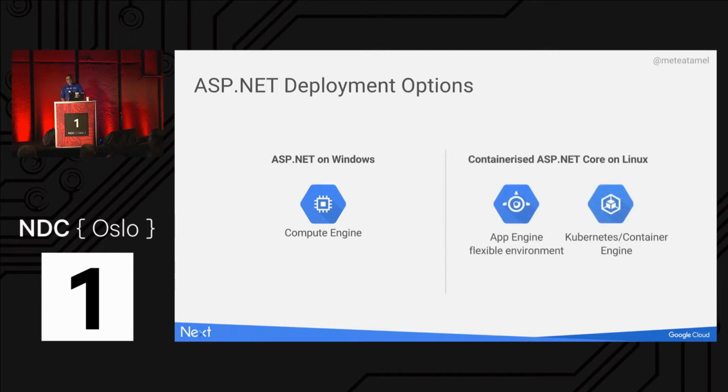If you switch from ASP.NET to ASP.NET Core, you can containerize that using Docker, and then you can run it on either App Engine or you can run it on Kubernetes on Container Engine. So App Engine is the easiest way to run your containerized ASP.NET Core, and that's the one that I'm going to show. So the idea with App Engine is that you just pass in your container and you just say, just run this at scale. I don't care where you run it. I don't care how many machines you want to use. Just make it work. And by default, you get things like dashboards and versioning and traffic splitting that I'll show you.